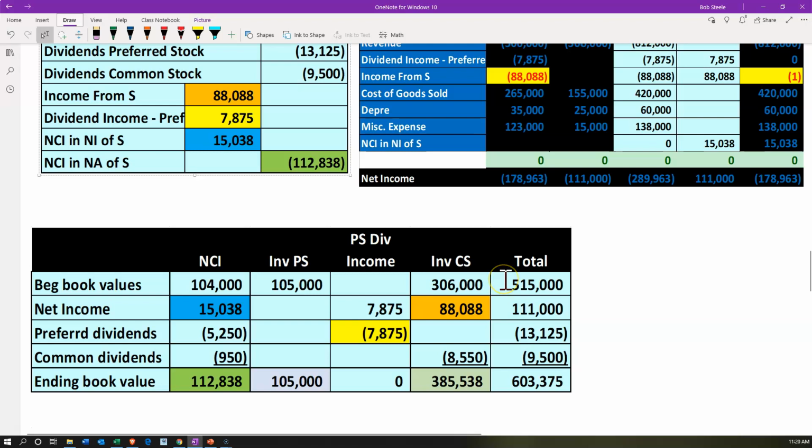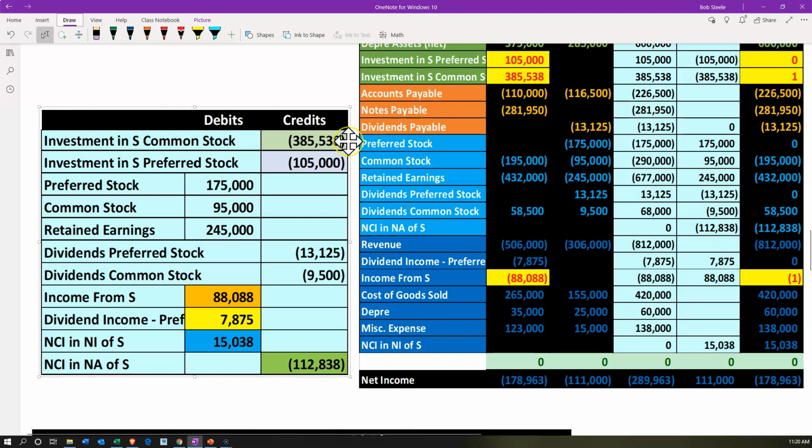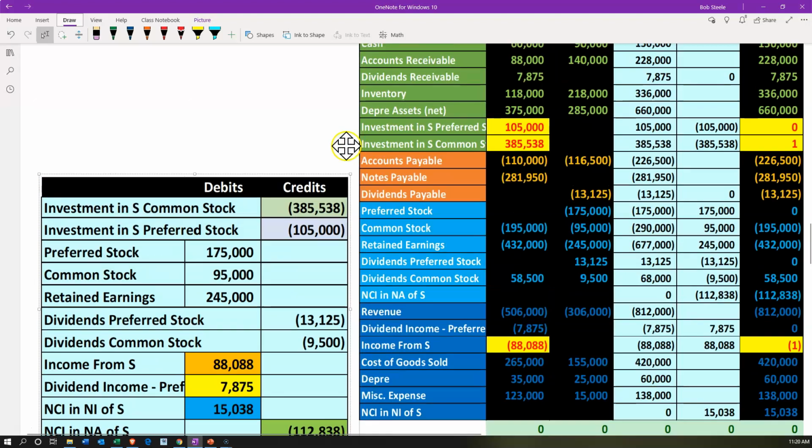So the table is going to be this item on the table, and that's going to be the 385,538 calculated here as we did prior to this. And there we go with that item. Now, if we were to post this out, of course, then posting this out is going to bring this down to 0 or 1, close enough, hopefully for everybody here. And then we got the 105 being posted out. That's going to bring the investment in the preferred stock down to 0.